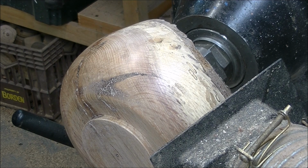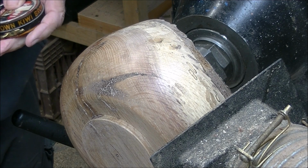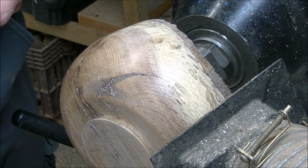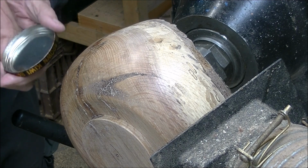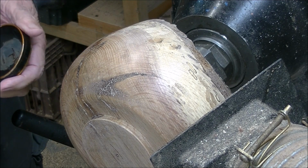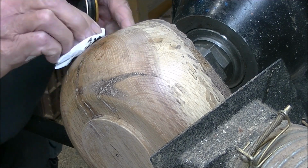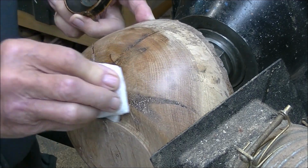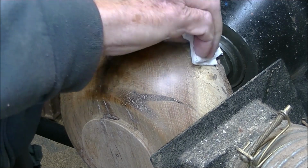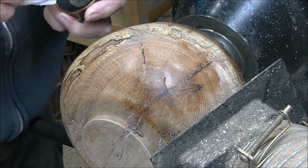I'm putting wax on it anyway, so I'm going to try something totally different. This little can of wax dates back to the 1950s. Probably shouldn't use it, but I'm going to. Yeah, just use it on pier.